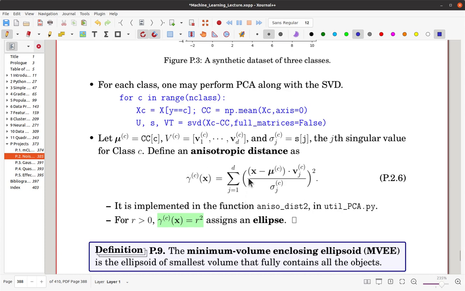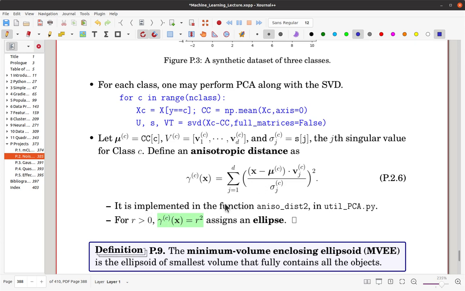It is defined for a given point: the center is subtracted, and then the dot product with V_j is taken and divided by sigma_j, the j-th singular value, squared and summed.